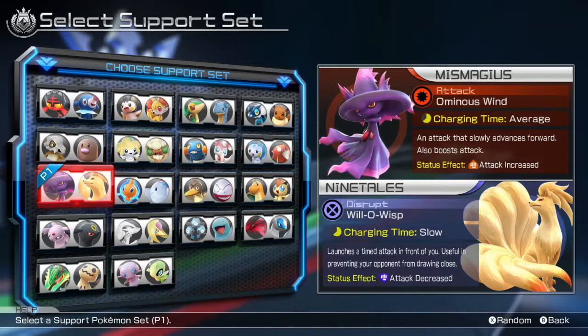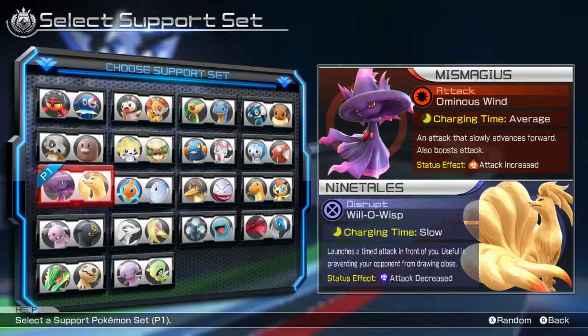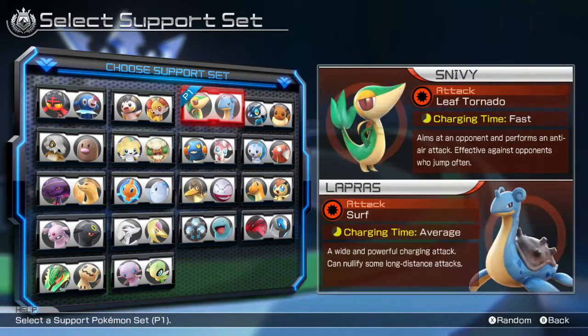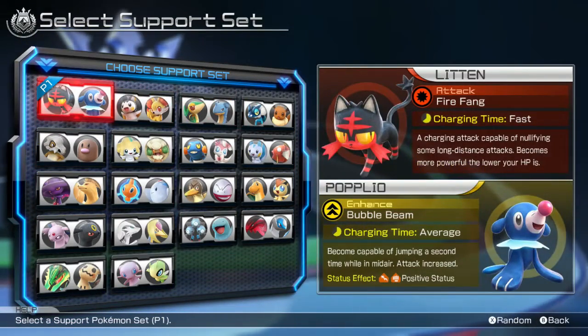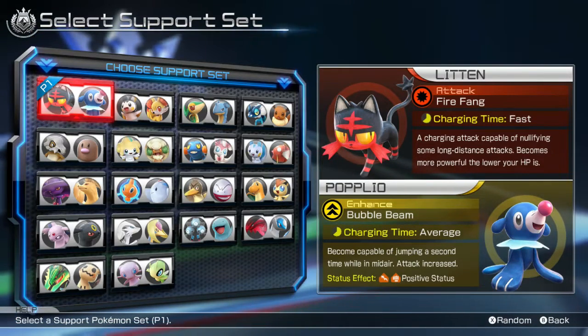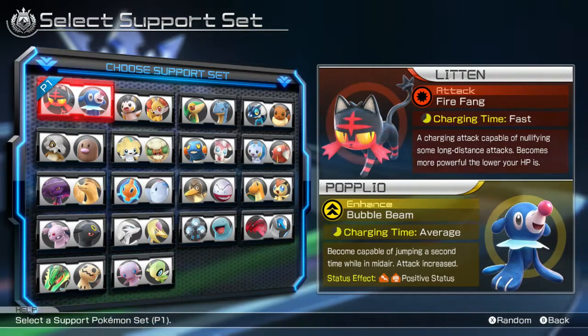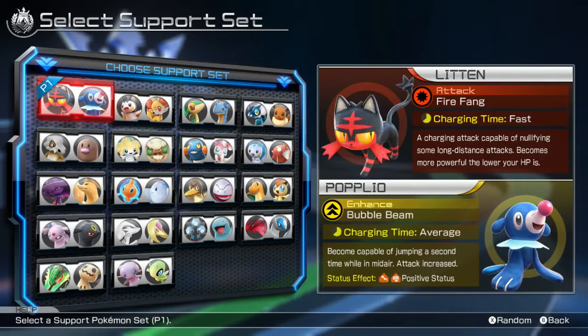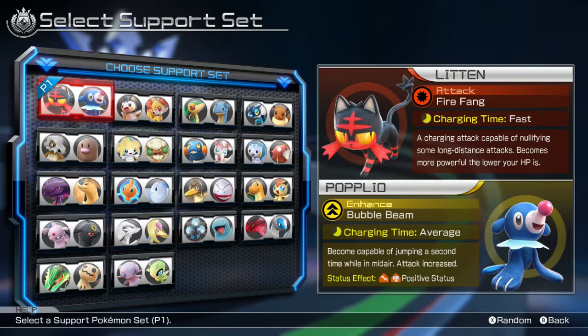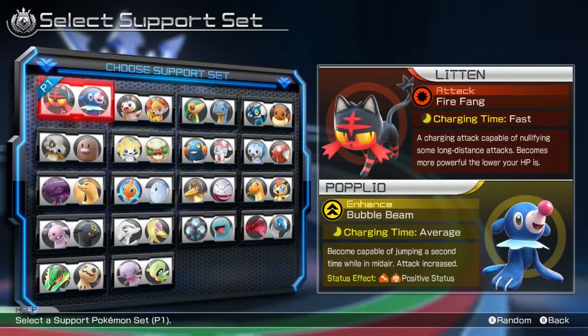If you want to go unconventional or defensive, you can go Popplio or Litten, with Popplio having a double jump buff, leading to much more interesting combo routes for Weavile, letting him get more icicles, letting him get more jump cancels on his moves, which is very cool to see, but it's rarely used. And it also gives you a passive attack buff.